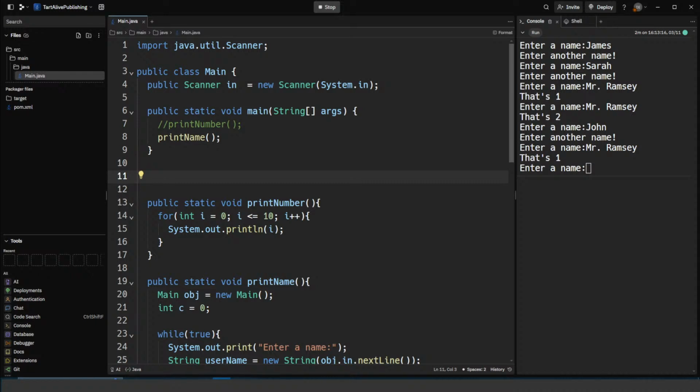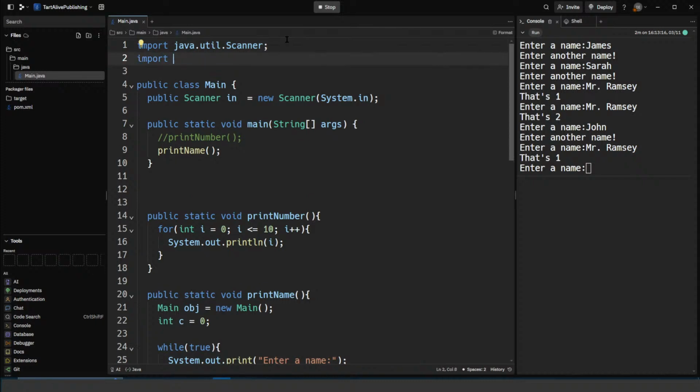We would need to be able to do our random numbers, right? So in Java, we're going to import java.util.Random. And we're going to need to make a new random object.